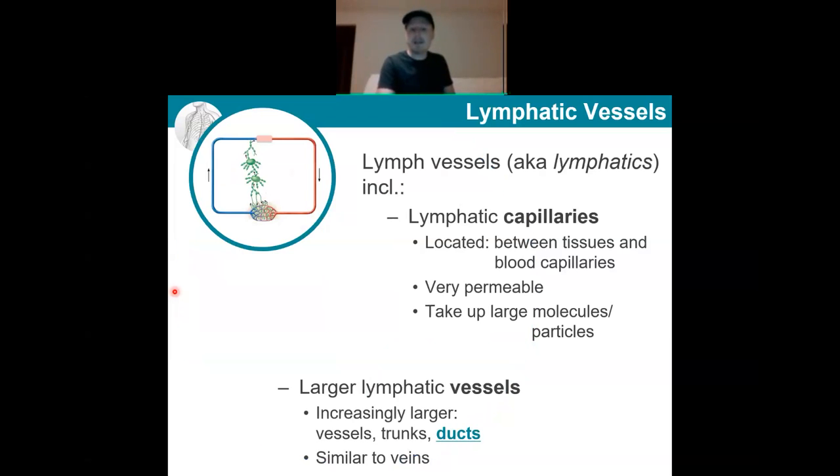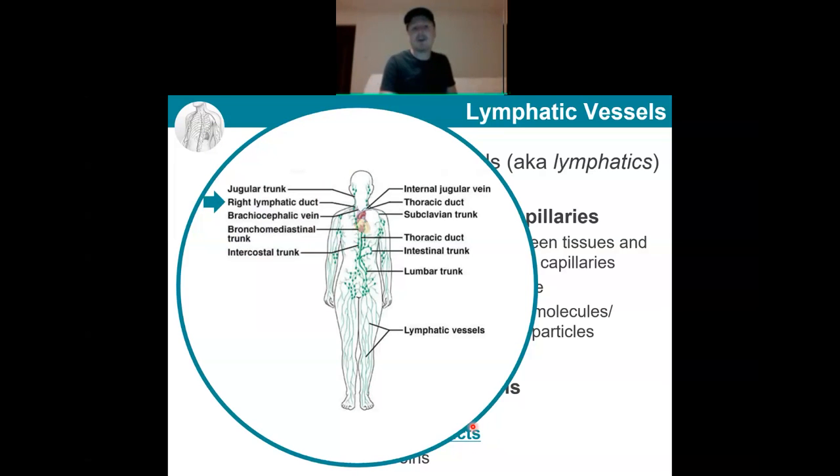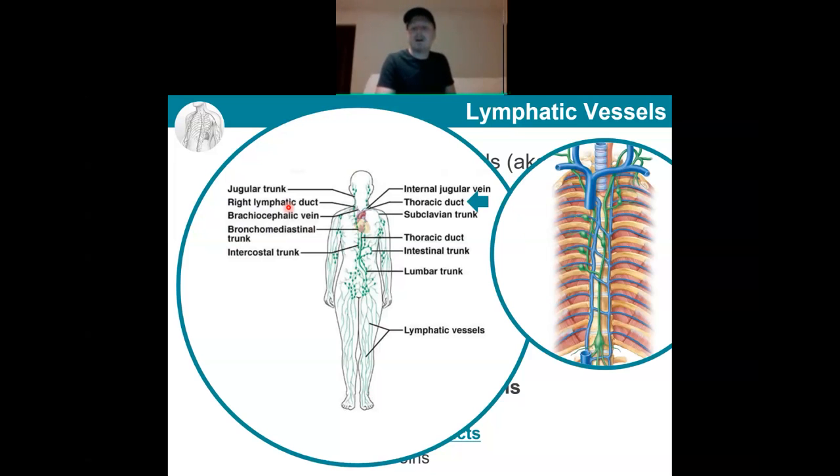Well, then we get to bigger structures of the lymphatic vessels. These are ducts. So we have right lymphatic duct on the right side of the body, and we have thoracic duct as well. We talked about the thoracic duct on this diagram that we had a look at. So really, the key thing is to just be able to realize that these terms are related to the body parts where you find them.